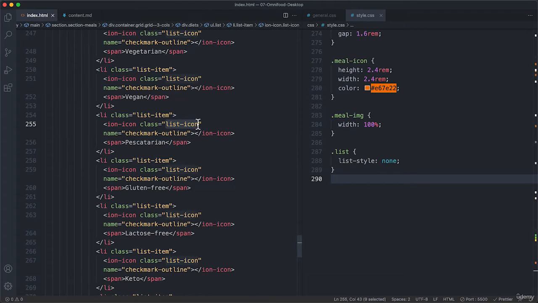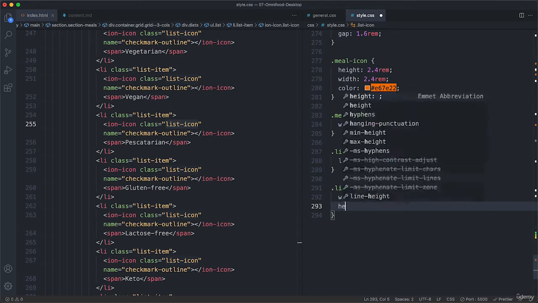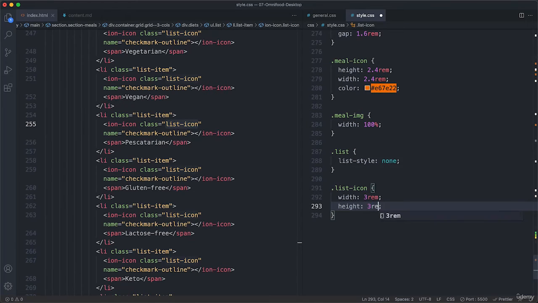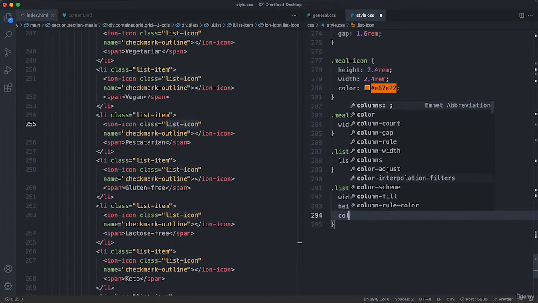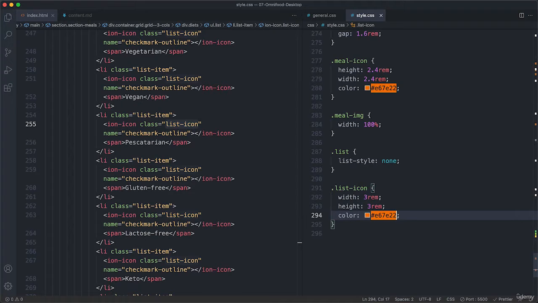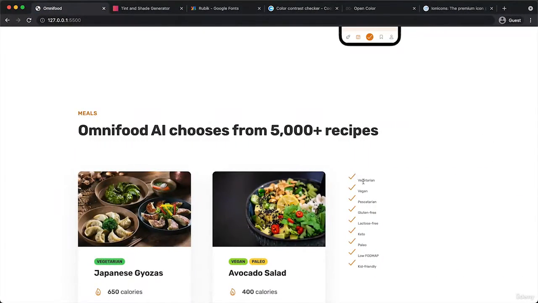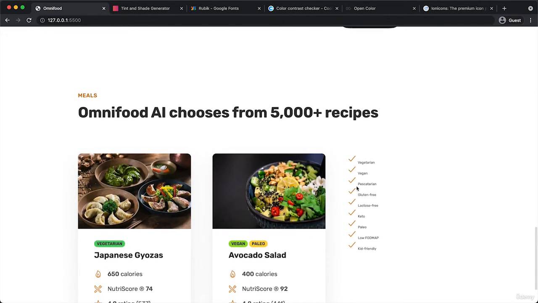Okay. So width, let's use 30 pixels, and then the height needs to be the same. And remember that here we actually need to use the color in order to style the color of this icon. Okay. Nice. So that's the icons.